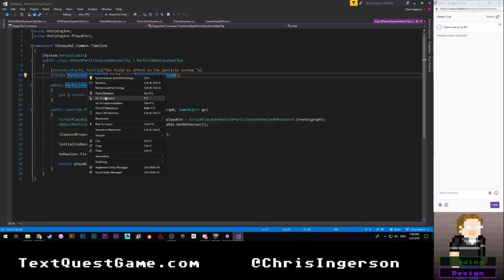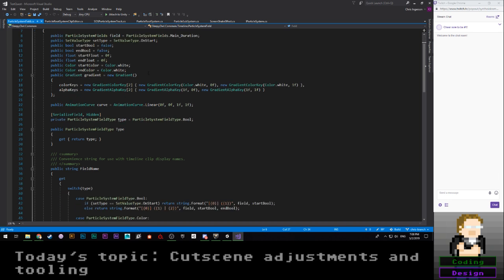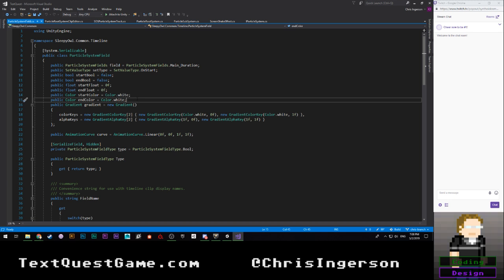So let's go to definition. The particle system field is a serialized class that essentially holds data on what field you want to target out of all of the possible particle system fields, how you want to adjust its value, and the values to actually adjust it to. And it is all kinds of difficult to get set up, mostly because I approached it from a more primitive state than I probably should have. I was passing in just raw values, start and end bool.